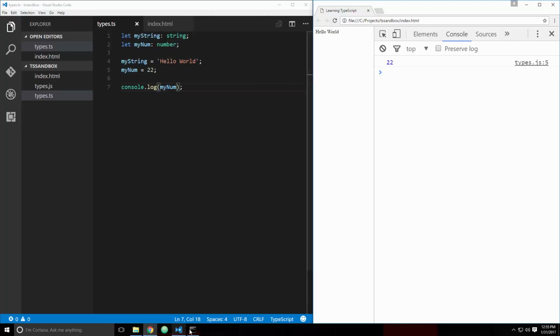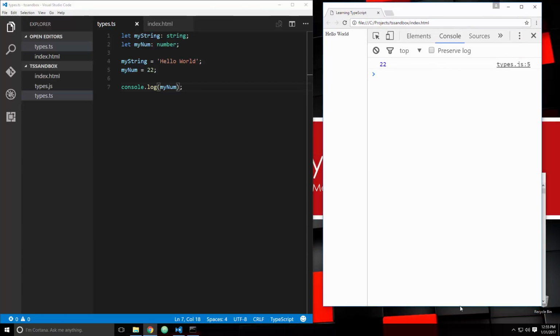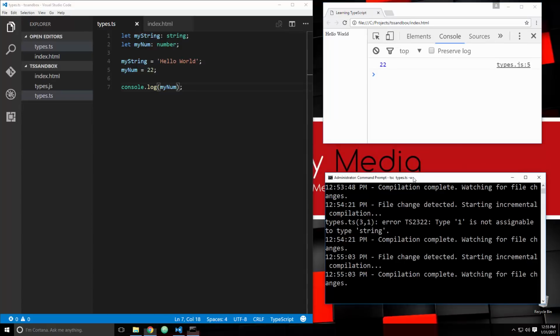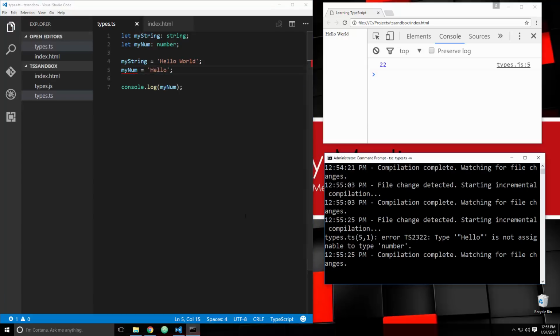We get 22, and let's look in the console, and we get no errors. I'm just going to move this up. Okay, but if we were to change my num to a string, see, we already get the error there, and we get it down here.